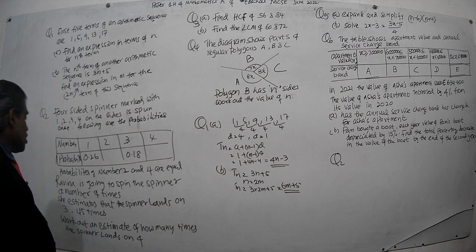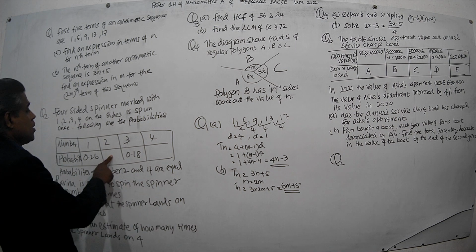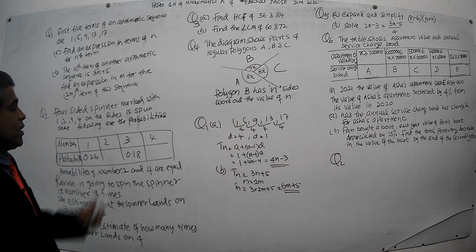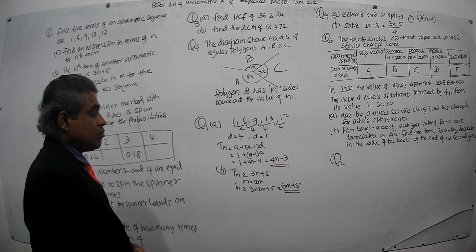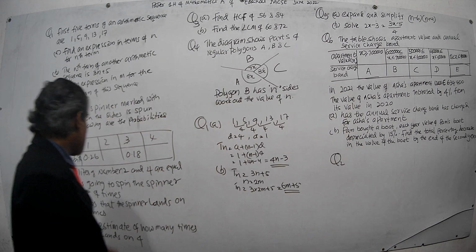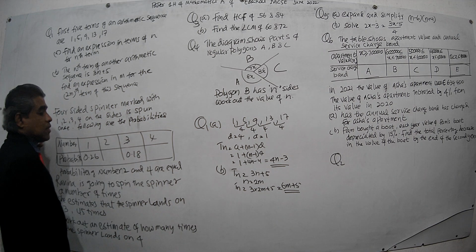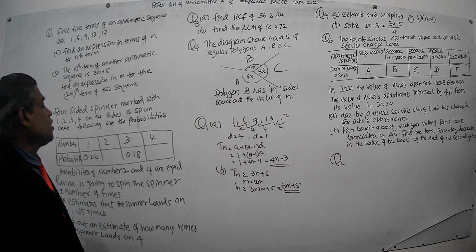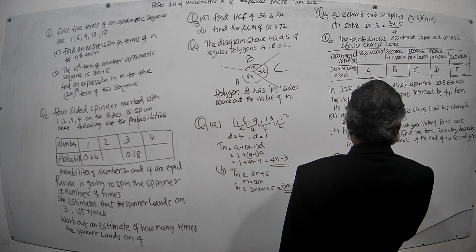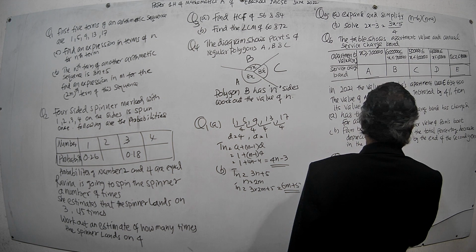Right, okay. Now they say the probabilities of numbers 2 and 4 are equal. The probability of getting number 2 and the probability of getting number 4 are both equal. Then we can find the probability of getting 2 and 4. Now write here, the total probability of getting 1 or 2 or 3 or 4 is 1. That is the principle we use. Total probability is 1. Then we write P(1 or 2 or 3 or 4) equals how much? 1.